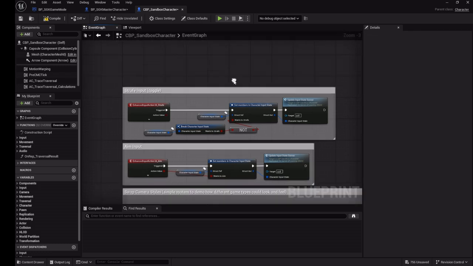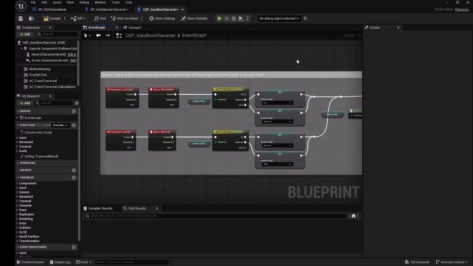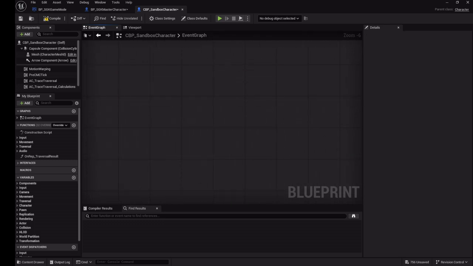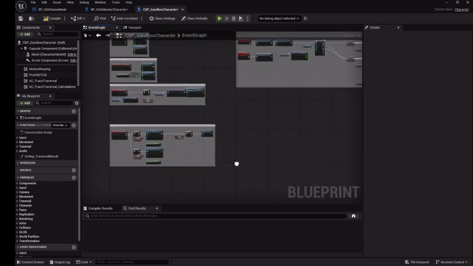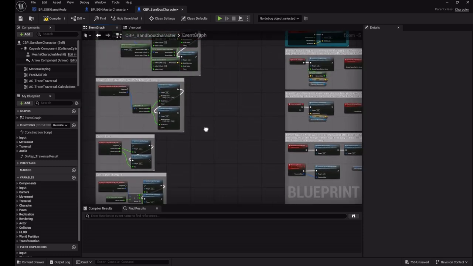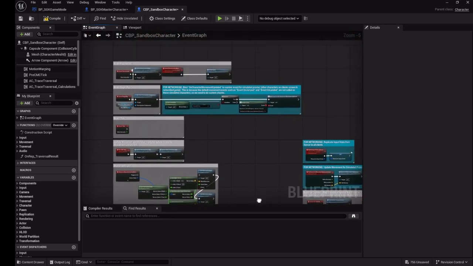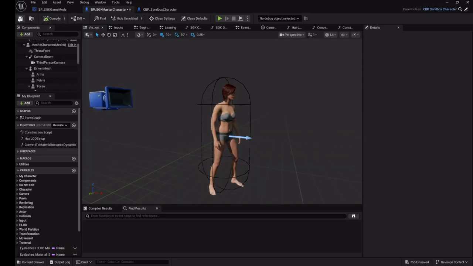We don't need crouch. Don't need the strafe or the aim. And we don't need the camera stuff. Again, if you want to play around with the camera, go for it. Leave it in. Do your thing. The only issue is you want to make sure that both of those cameras are deactivated. Otherwise, it'll try and activate those cameras when you try and play.